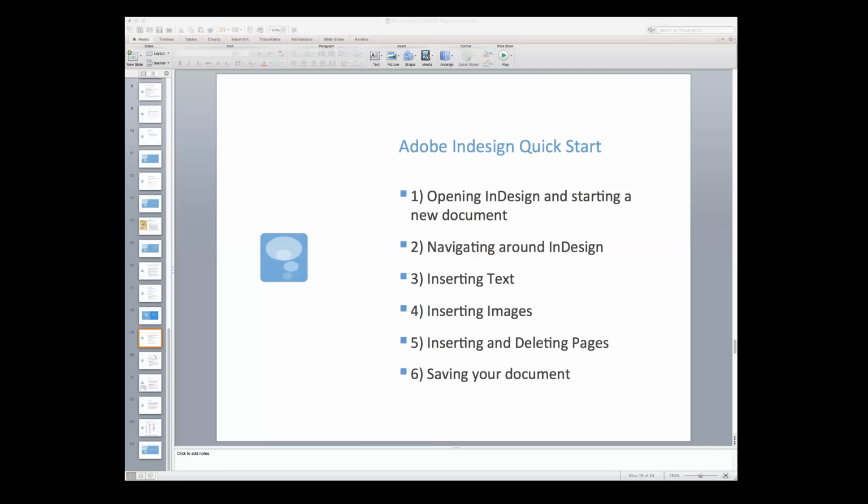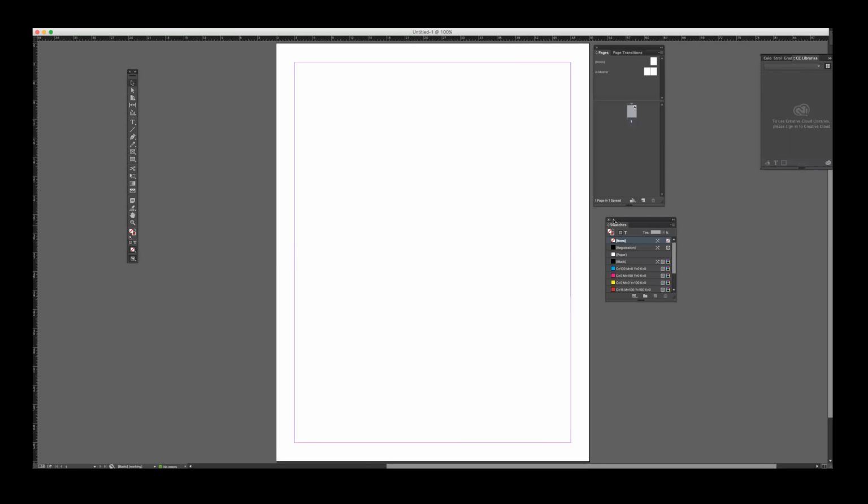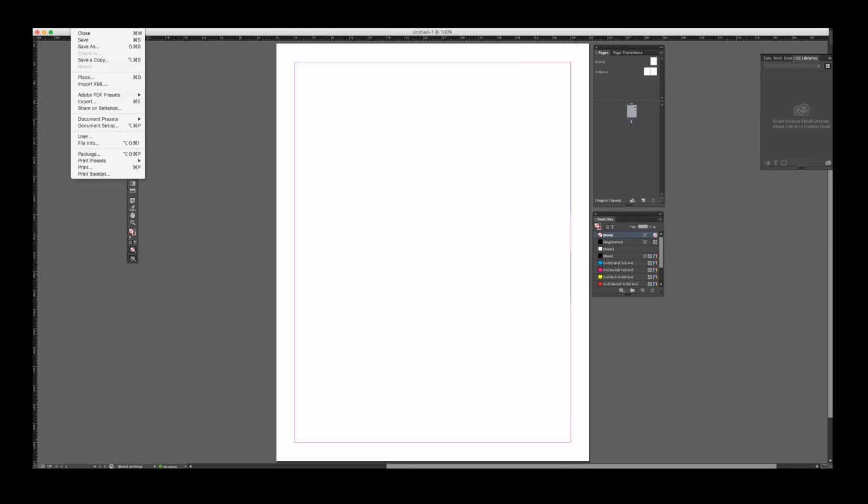All right, so what I want to go over is how to start a new document. So let me pull my InDesign up, and I'll share screen for you guys. All right, new share, we've got InDesign. Okay, can everyone see my InDesign? Good, okay. All right, so let's learn how to start a new document, because before we can design, we need to have a document all set up, all right? At the top of your screen, File, and there's a drop-down menu. You want to click on New.